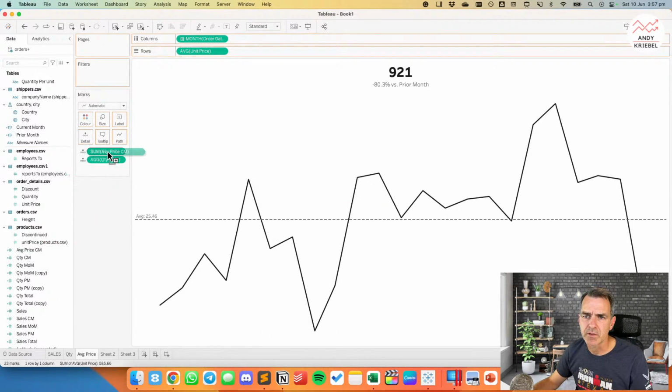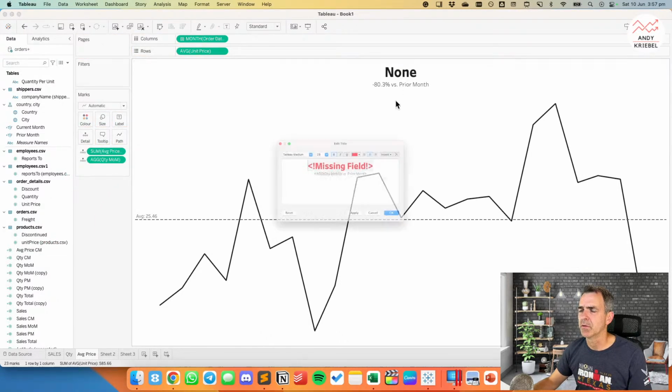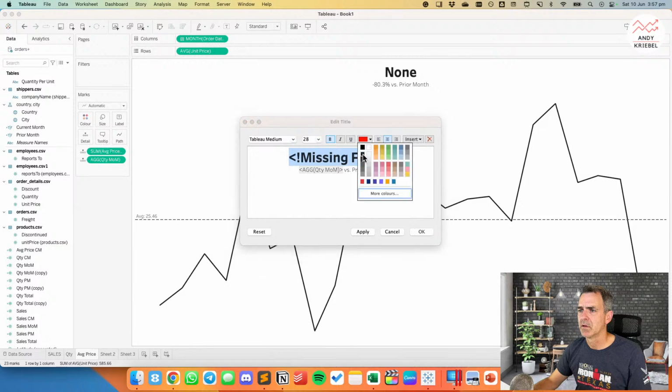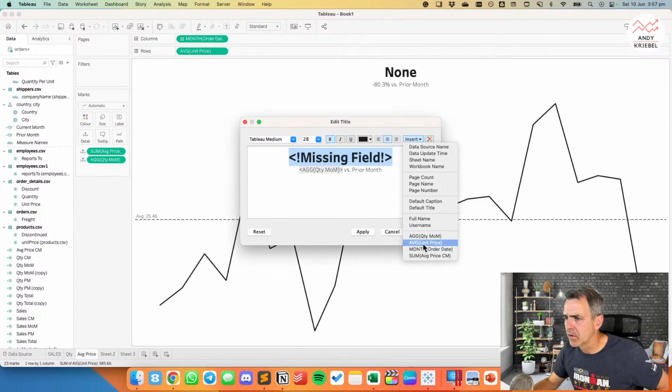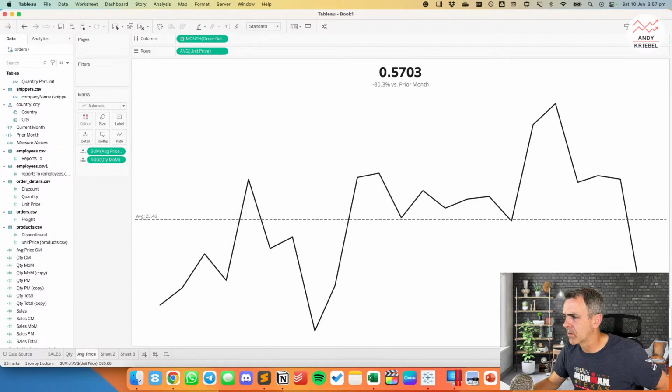Okay, so I'm going to actually put this on here and make sure the value is correct. So let's see. Unit price is 2083. Okay, so I did something wrong here.